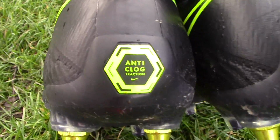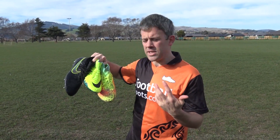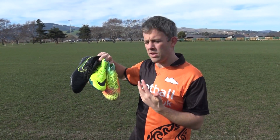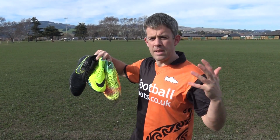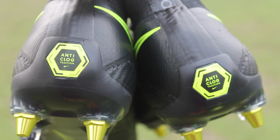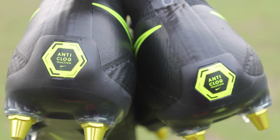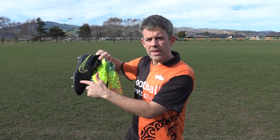So the question is, should you get Anti-Clog? Is Anti-Clog going to carry on? I kind of think that maybe it's only going to be kind of a winter release. You're not going to find it coming out all the time from Nike. They just maybe drop it in the winter packs. It's a limited edition. What you will notice is that you still can buy these. They re-release these, and this means they didn't sell out of them. Just the same with those Neymar Jordan boots. They didn't sell out of those, so they re-released them, and they've re-released these Anti-Clogs.